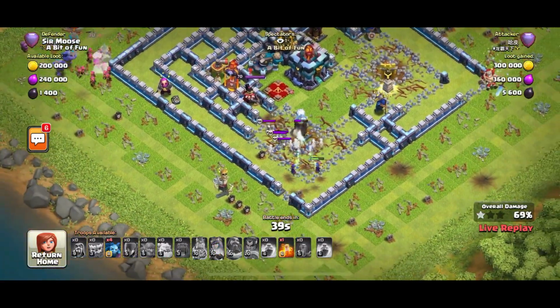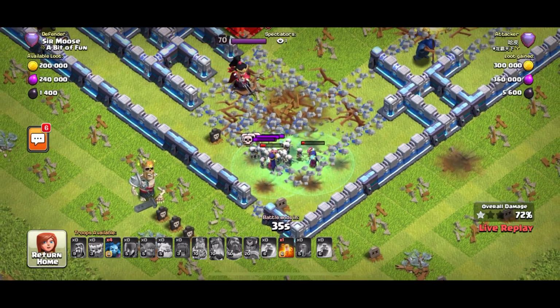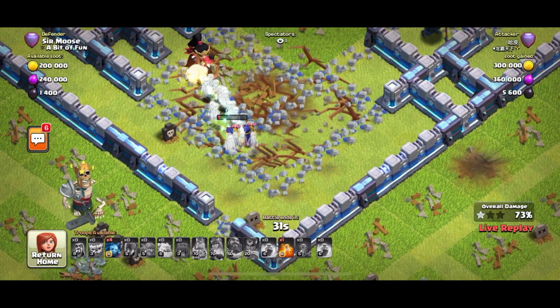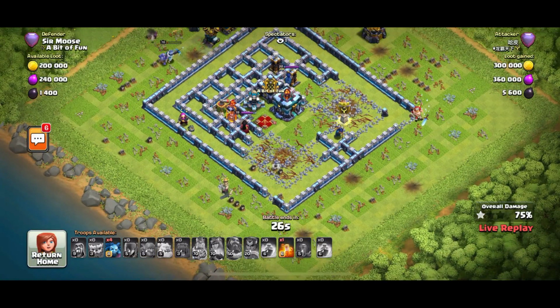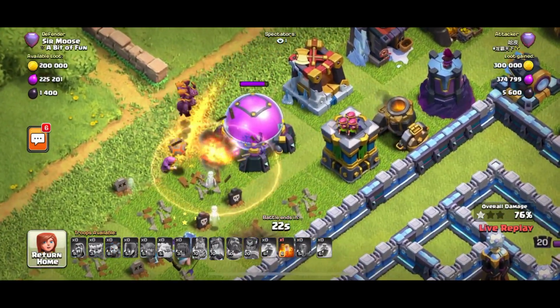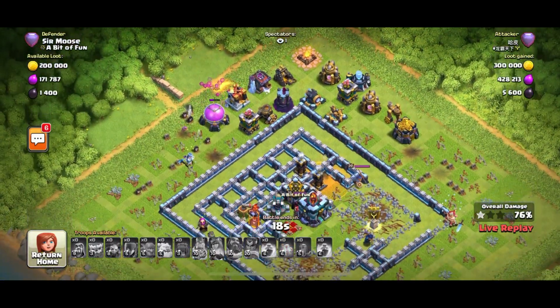That Tesla is Tesling. And those scales have gone to give the witch there a hug. And there's a skeleton standoff. The Queen's there saying, hey, sort it out, guys. No arguing in the base, please. No arguing. Get out. 27 seconds left. Who's left? A family of minions have come for a day out. That day out is going to be ruined by the Archer Tower. There we go.